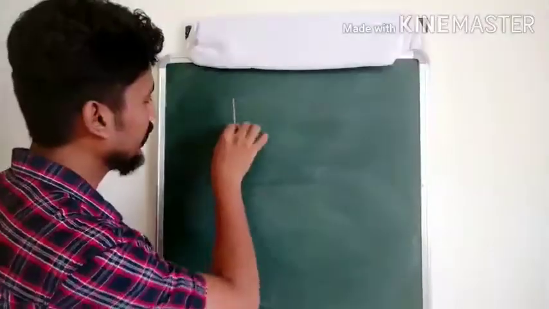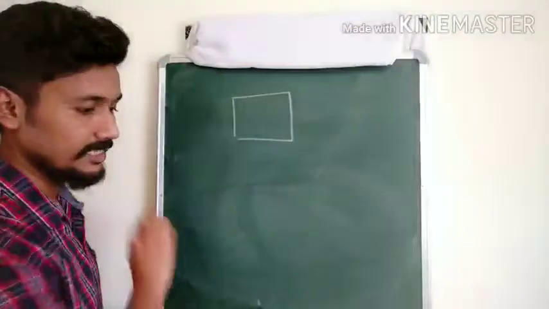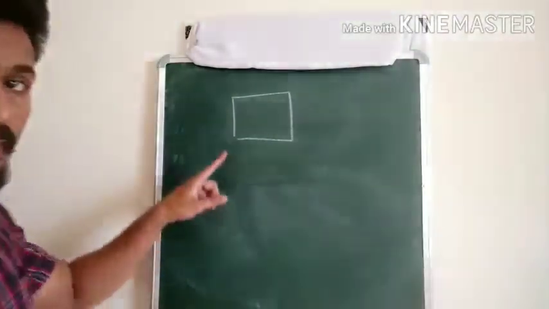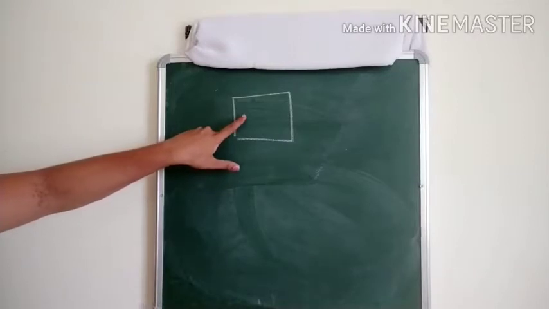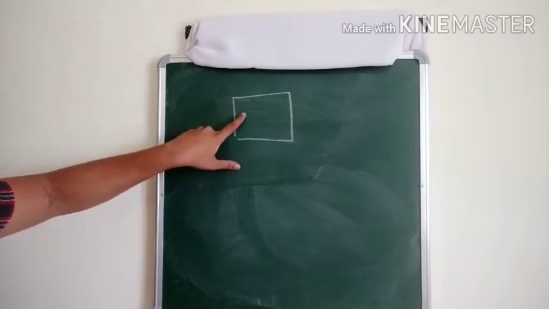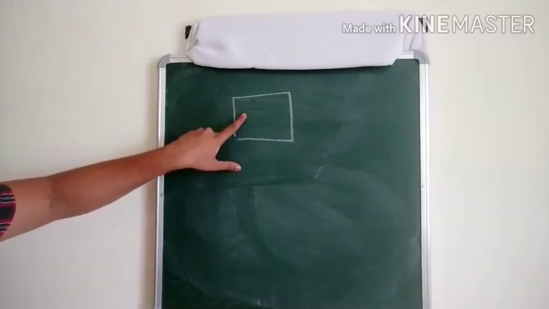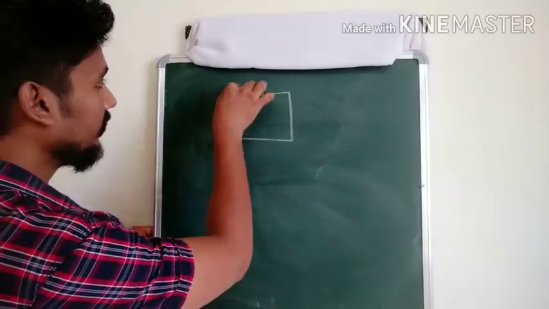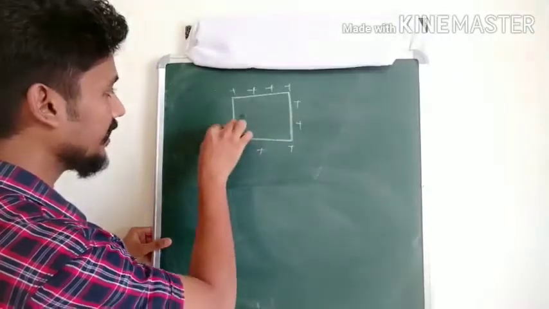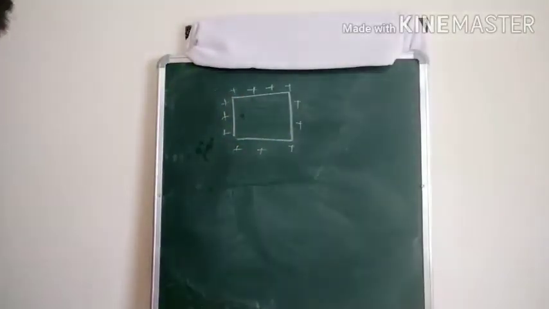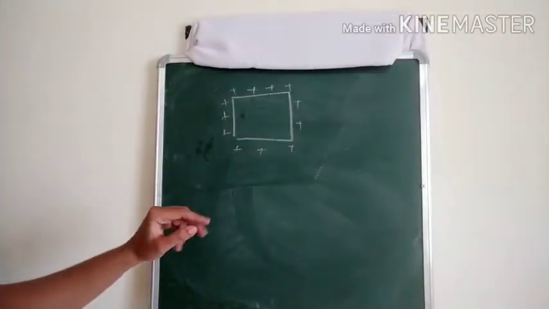For example, if you see a conductor like this, this is a charged conductor, right? So let us say we have given some kind of charge to this conductor. It can be positive or it can be negative. Let us say we have given the positive charge. This entire conductor is going to get this positive charge.